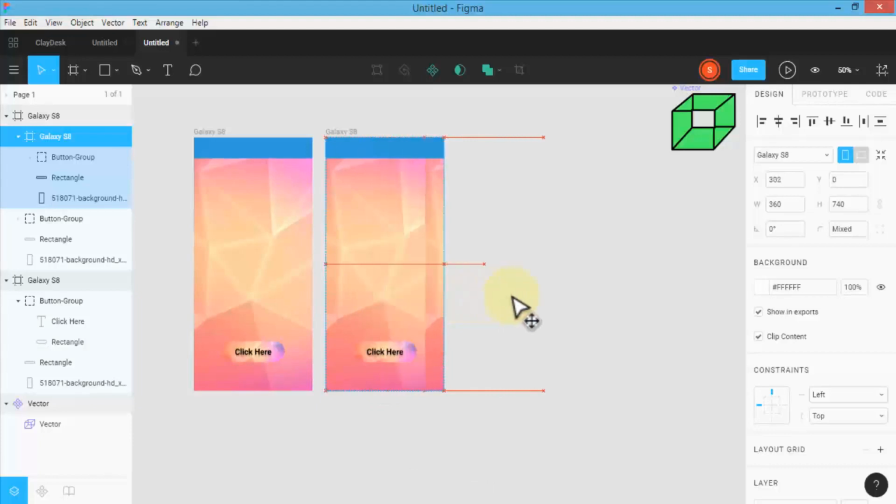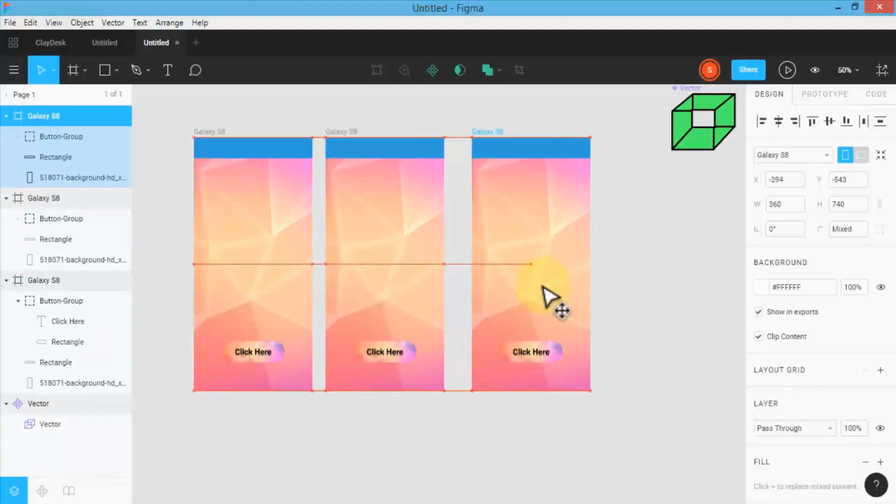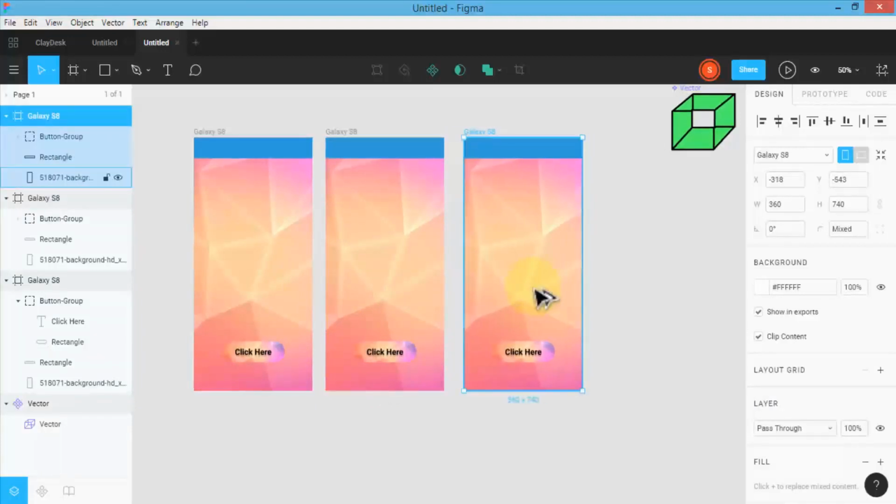So I have three screens. Okay, perfect. So here's the idea. You have these three screens on your app design, right? So it's your splash screen, maybe your home page, and then your products page or whatnot. So I have same buttons. I like to display the same buttons on all of the screens.